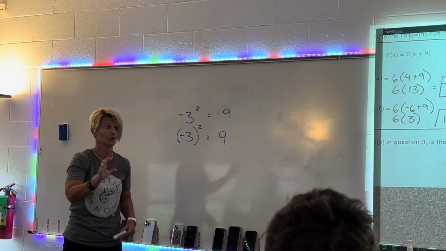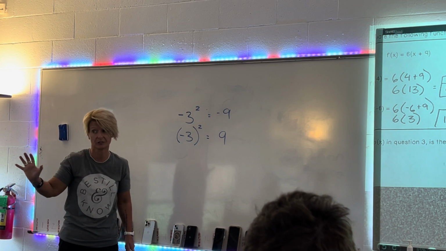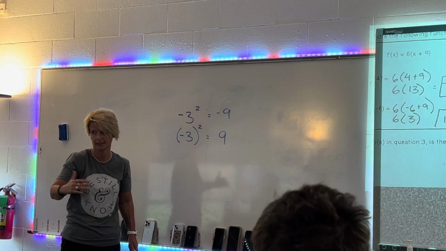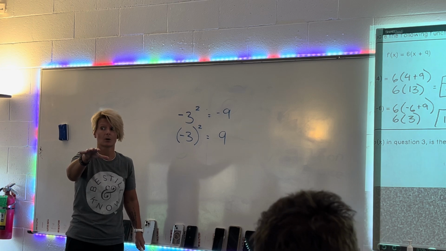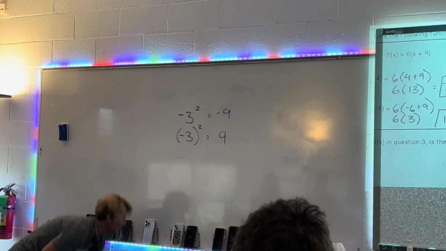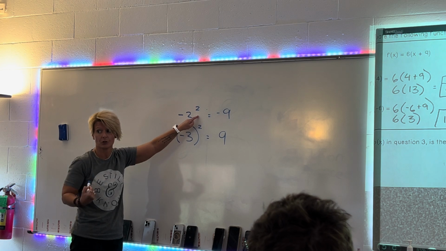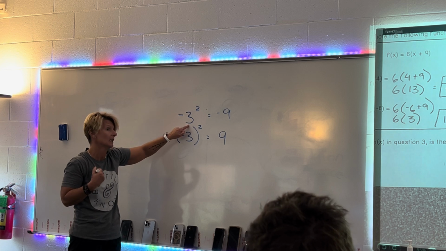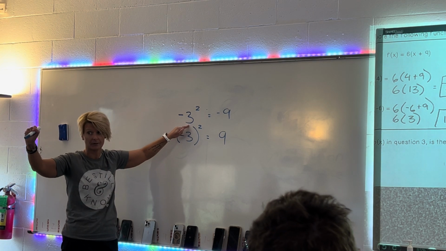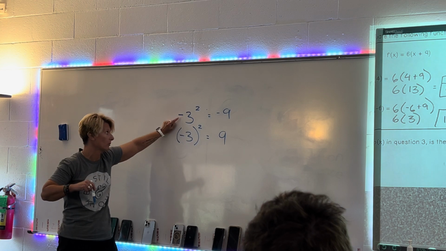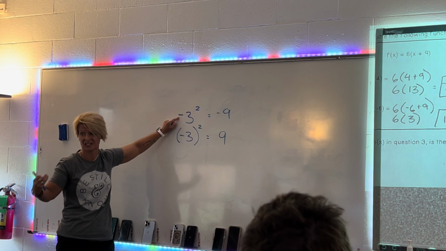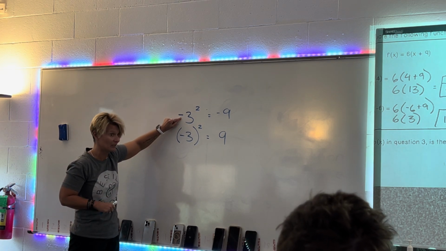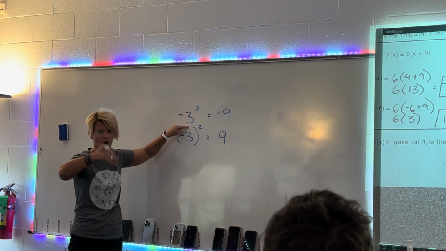We have to understand that your calculator is going to do order of operations. This particular calculator understands order of operations. Now, a basic 10-key calculator is not going to do that, but this one will. So what your calculator sees, and what I see when I look at this, is that I am squaring 3. If you remember back when you first learned negative numbers back in 6th grade, you were probably taught that the negative sign means the opposite of. That's usually how we teach it the very first time. So this really means the opposite of 3 squared. 3 squared is 9, so the opposite of that would be negative 9.